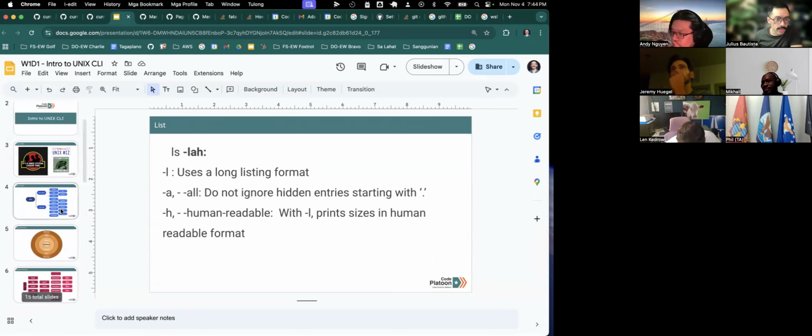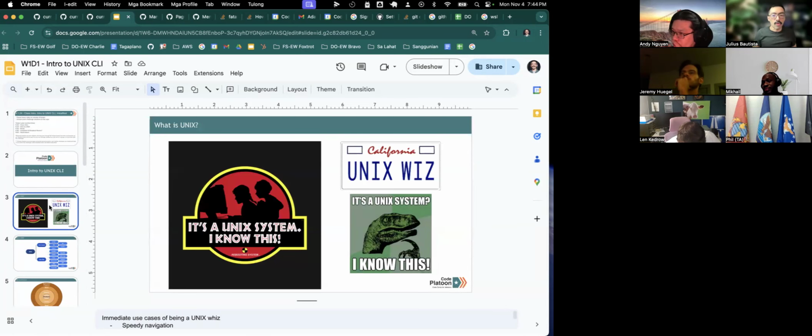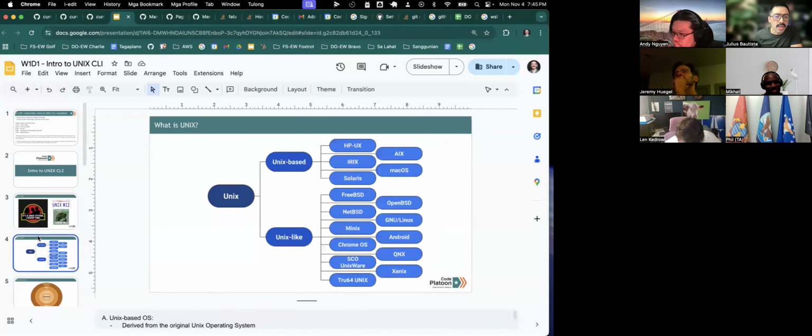But before we jump into that, let's go back a little further and talk about Unix from a broader, bigger picture perspective. It's essentially an operating system, and there are variations of it that you are working with. So a lot of us are working with Mac OS. We see for Unix-like systems, which are essentially different flavors of Unix. You have things like the Chrome OS, the Android operating system. Linux itself is a variant of Unix.